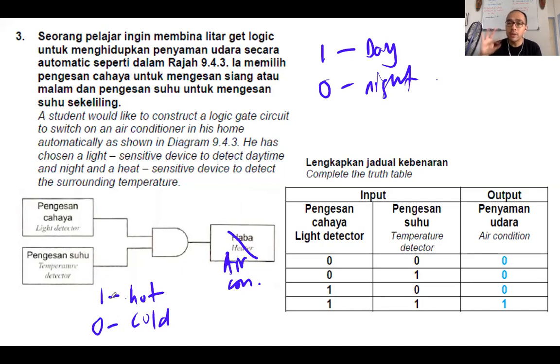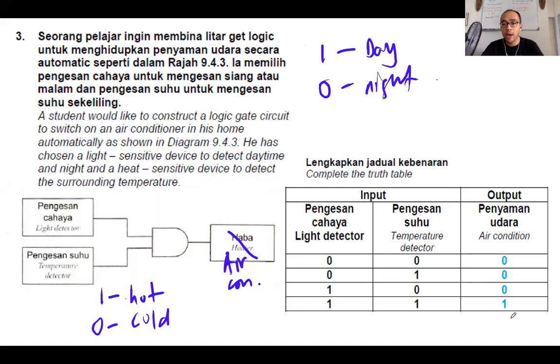So the zeros and ones must actually be defined by the question. This particular one has a slight mistake. It does not define what 1 and what 0 are. Because it's supposed to define 1 and 0 for you and not make you assume. But actually, we can figure this out ourselves.